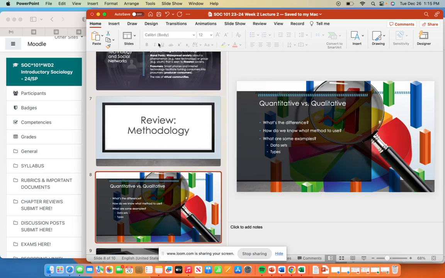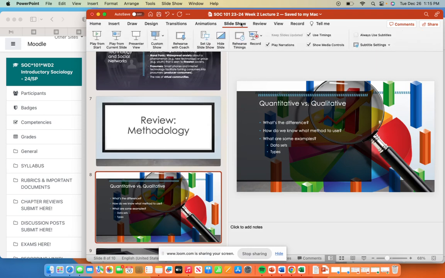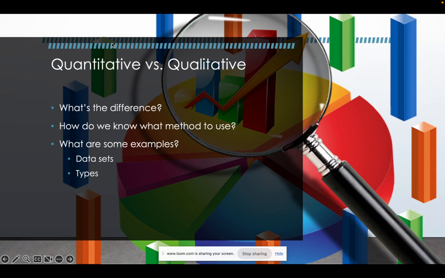The one thing I'll say about the lecture slides for this lecture, which is lecture 4, week 2, lecture 2, I cover quantitative versus qualitative research methods. Now, what your textbook authors do is they cover a specific research methodology basically at the end of almost every chapter. So you should be familiar with all those things, but one of the biggest distinctions in the field of sociology is quantitative versus qualitative research.